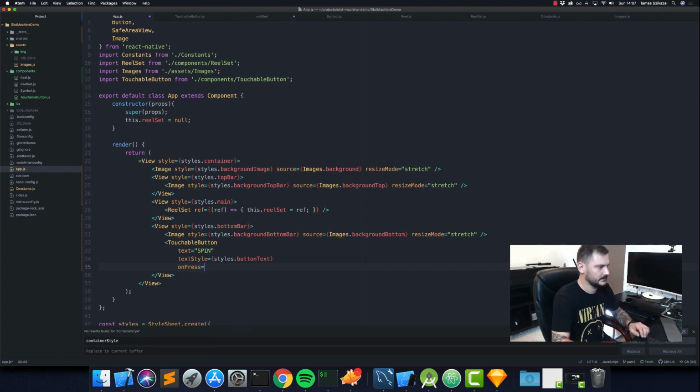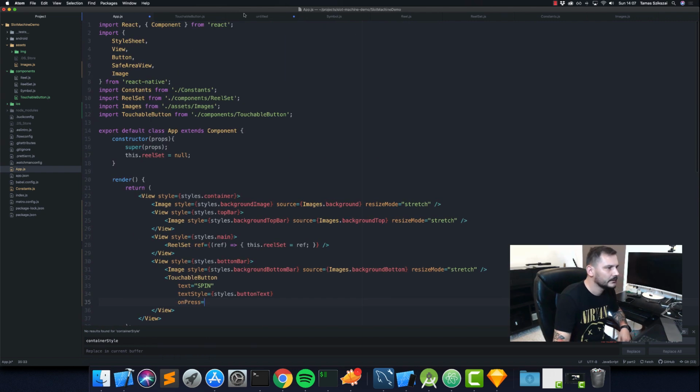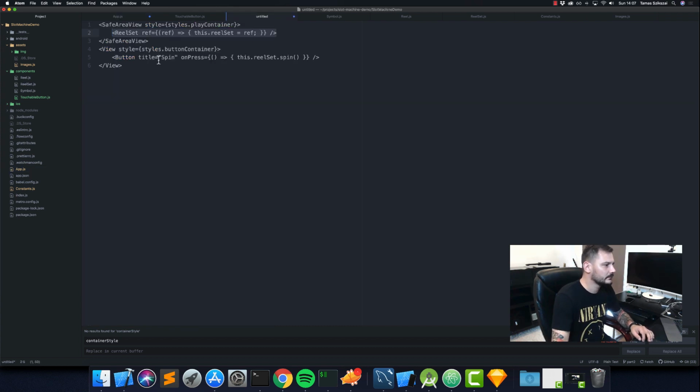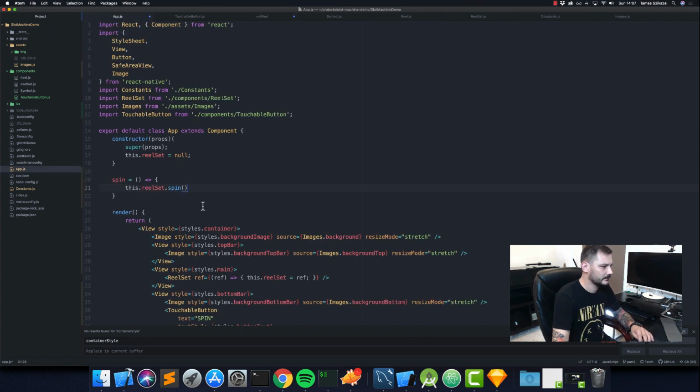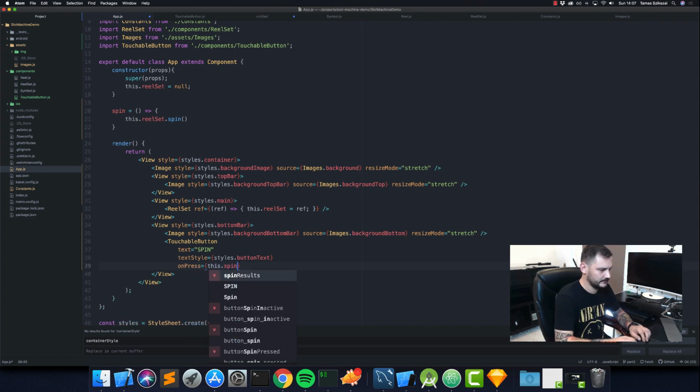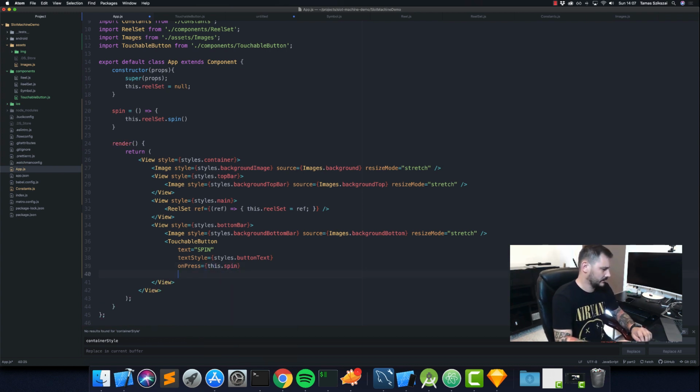On press equal, let's set up spin method. So we used to have this spin, which is this.reel.setSpin. So on press will be this.spin. Style styles.buttonSpin.